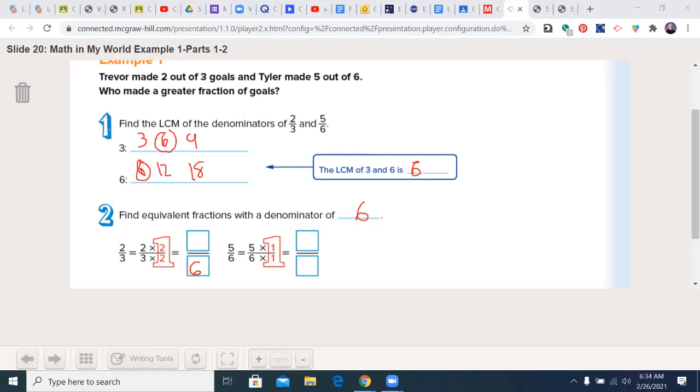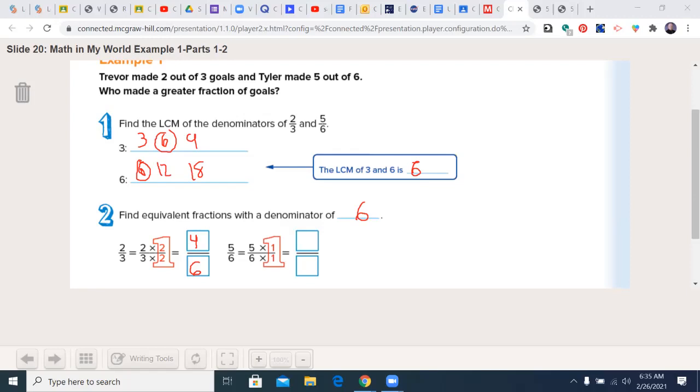Numerators and denominators are extremely jealous. Whatever you multiply the top by, you have to multiply the bottom by, or it tattles and gets you grounded. And the same thing the other way. Whatever I multiply the denominator by, I have to multiply the numerator by, or it tattles and you get grounded. Multiply top and bottom by the same, numerators and denominators. 2 times 2 is 4. So 2/3 is equivalent to 4/6. They're the same number.